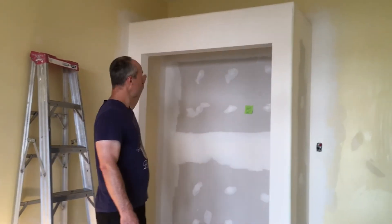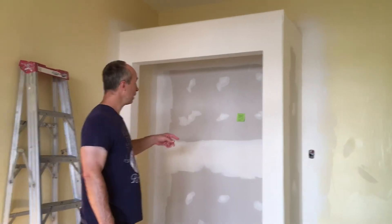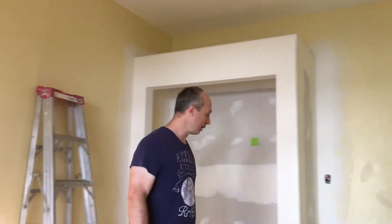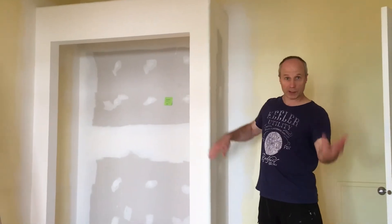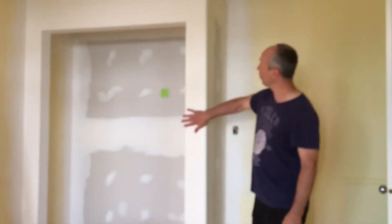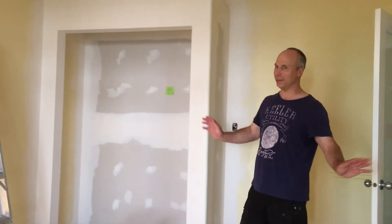At this point I've finished putting the last of the mud on top. I'm not going to put any more layers. The next step is to sand it lightly down and basically get it ready for priming. I've done that for here and all sides of the top — you'll see it's fairly smooth already. I don't like putting it on really thick so that when you sand it off, you've got as little dust as possible. This is going to take about two or three passes before you get to the point where you just do very light sanding. Otherwise if you put it on thick, there's going to be a ton of dust.